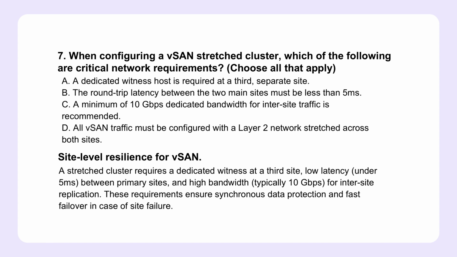Okay, now for some really advanced stuff. High availability for storage itself across different physical sites. Let's talk vSAN stretched clusters. These are complex beasts designed for serious disaster avoidance. What are the absolute non-negotiable network requirements to make one of these work properly? And any common myths about vSAN stretched clusters?